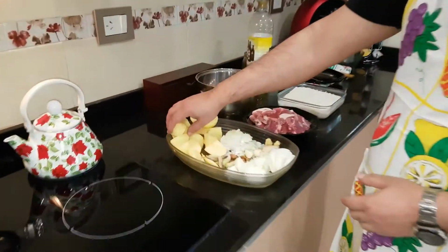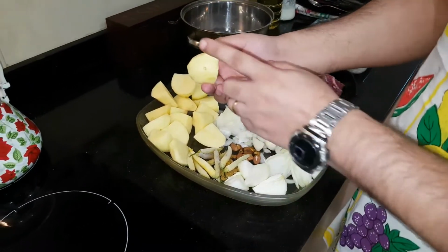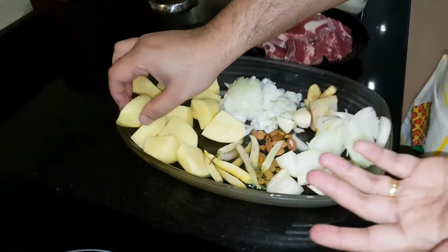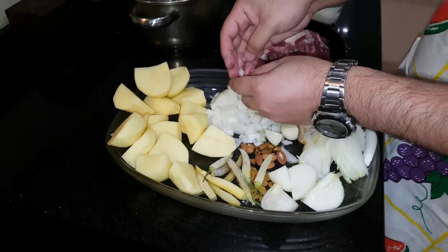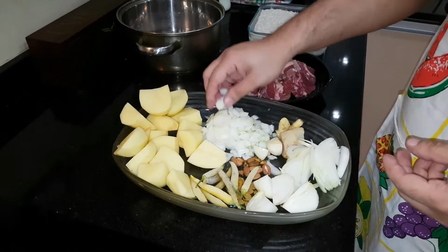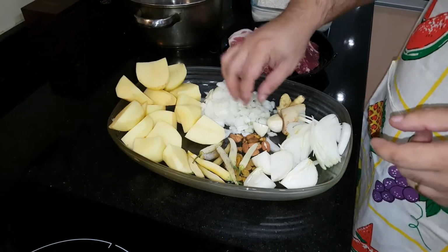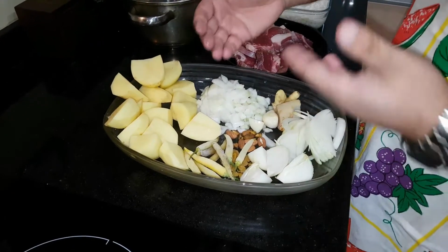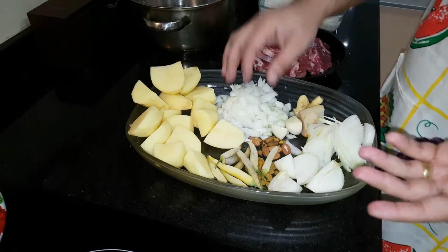We need potatoes. As you can see, I peeled four potatoes and cut each of them into four small pieces. We need onion. I chopped one onion in square pieces, as you can see the size. If you have a big onion, you can take half an onion. This quantity is for 750 grams of rice.